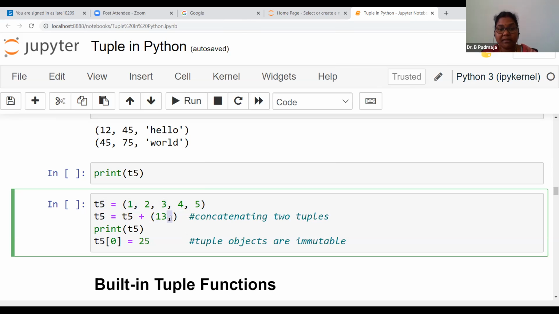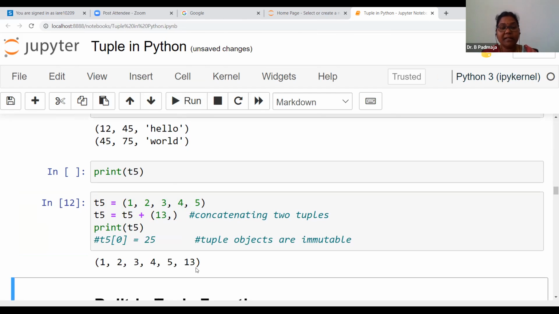Can you observe that this comma is very important here? The comma distinguishes that it is a value in the tuple, a comma separated value. So you have to write a comma here and then print. Let me put this into the command line first and run it. Can you see here, 13 is now added to the existing tuple.